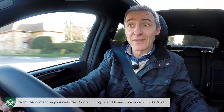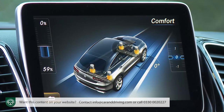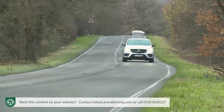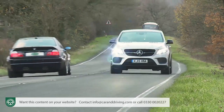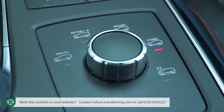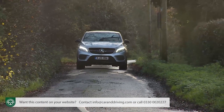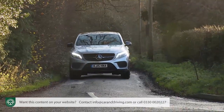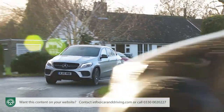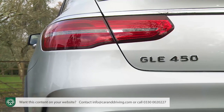You also get a lovely screen on the central display that visualises longitudinal and lateral acceleration along with a steering angle in a brilliantly detailed graphic. The benefits of adding the active curve feature to this whole package are considerable. Twist the Dynamic Select dial to its comfort setting and the active stabilisers soak up bumpy surface undulations much better than the Airmatic suspension would on its own. Those stabilisers reduce body roll too — considerably so when you switch into one of the two Sport modes. You'd want that kind of capability in a car that's as fast and heavy as the GLE 450 AMG.